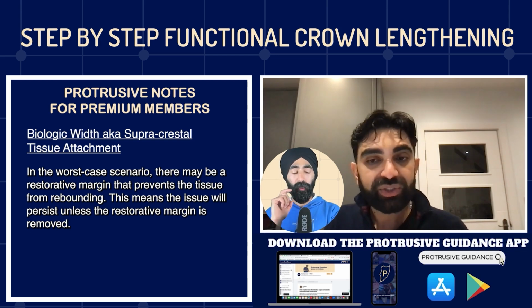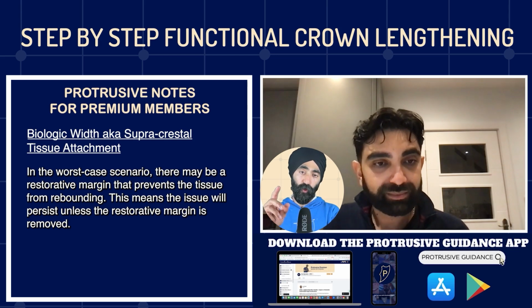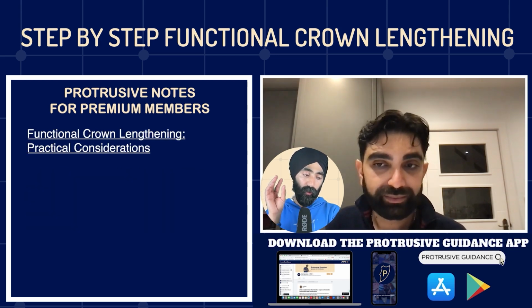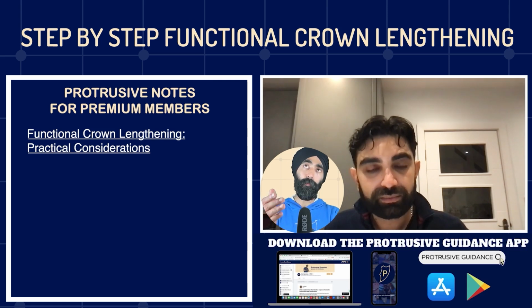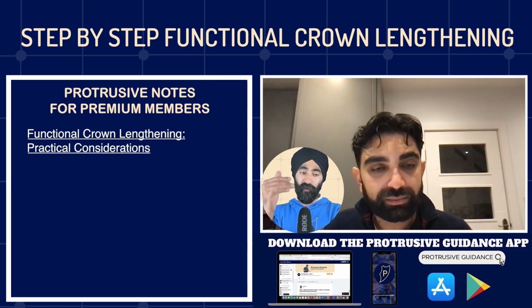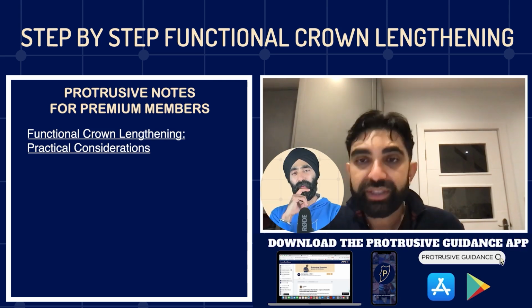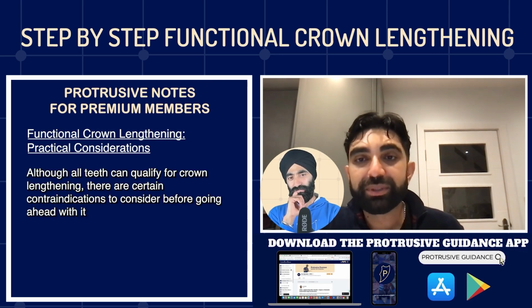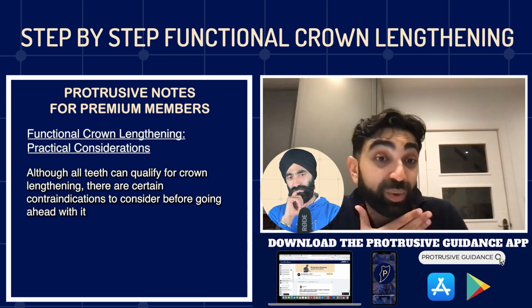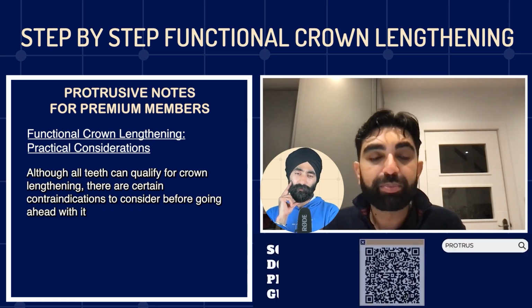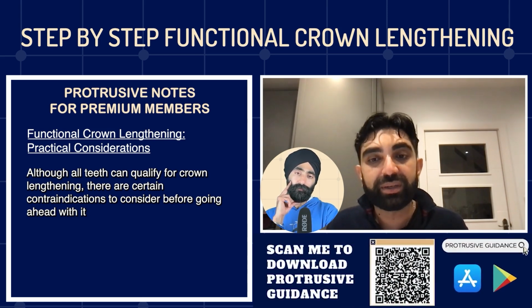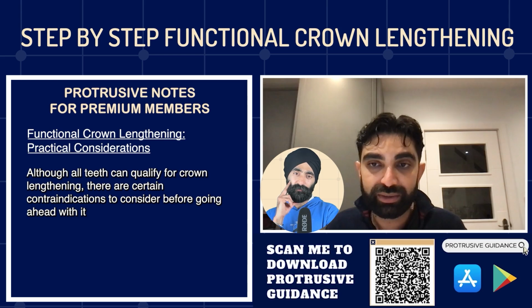Okay. So moving on to functional, if you don't mind. I want to know the differences, the nuances, and if you assess it the same way for functional, but then also which teeth, eventually we'll get to it, are amenable to it. Yes. So generally, for functional crown lengthening, you can do crown lengthening on molars, anteriors, premolars and so on. But there are certain things that we need to consider, which are kind of contraindications to doing crown lengthening.